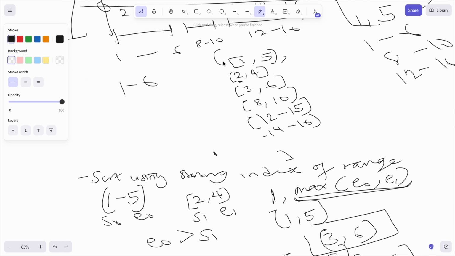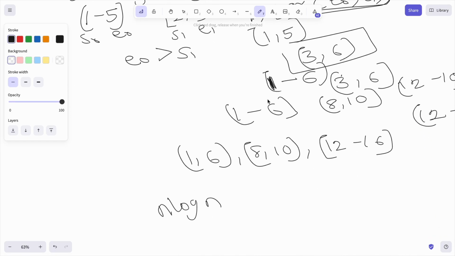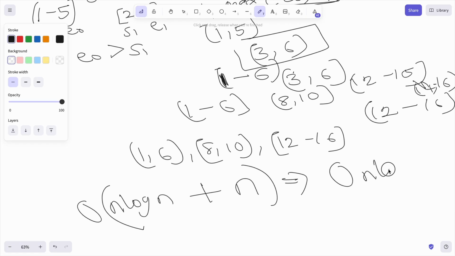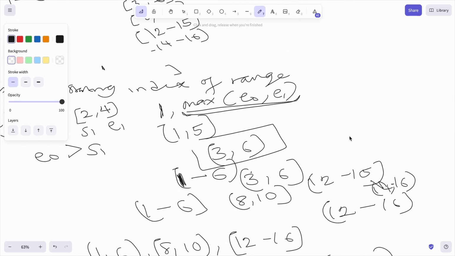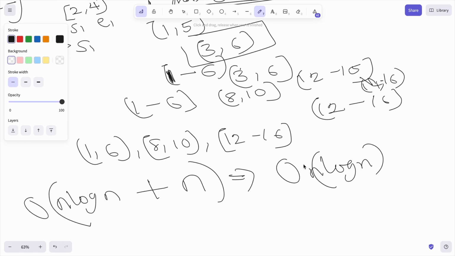We just go all the way down. We don't repeat a process for an initial element and then go back again to repeat the same process. No, we just go singly down. That suggests we now do a linear time operation. So n log n plus n, asymptotically, the time complexity of this is O of n log n, which is a very significant upgrade from our initial O of n square algorithm.